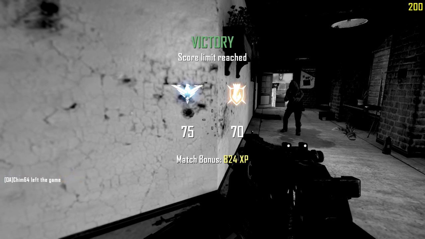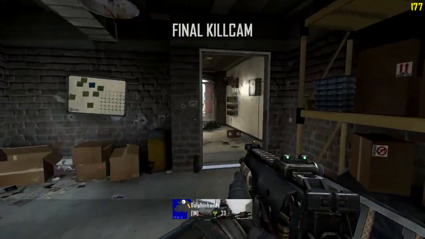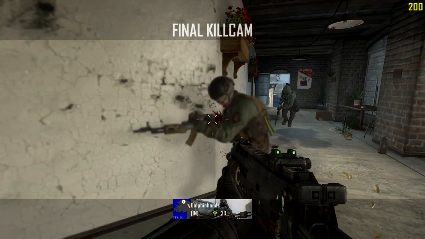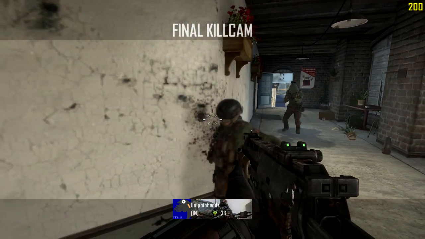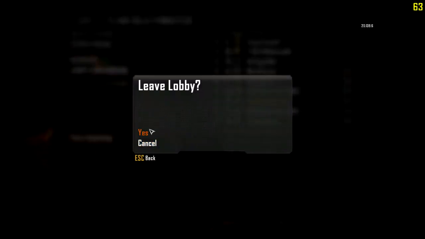Especially because submachine guns seem to be the dominant class in this game. So if you get in close range, obviously you're going to get messed up real quick. I don't know if this guy's AFK or just camping, because I don't think that's a spawn point right there. But his buddy was ready to quickscope me. We'll do one more. We're actually going to leave this lobby, because I don't feel like waiting for another match to start.